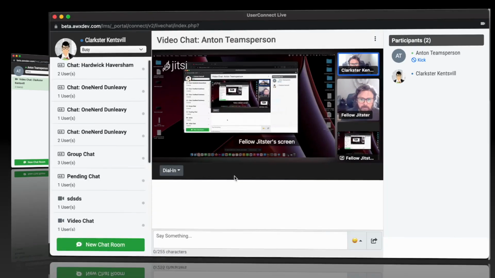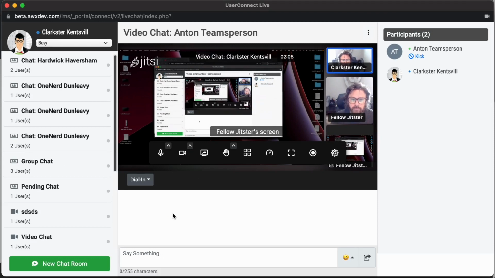Now, back to the admin side. Click on this icon or button right here to view full screen, so you can actually get a full screen view of what they're looking at, to better enable you to help them out. From here, you can have them walk through what they are doing. And that's it. A fairly easy way to help out your users using the built-in screen sharing abilities.